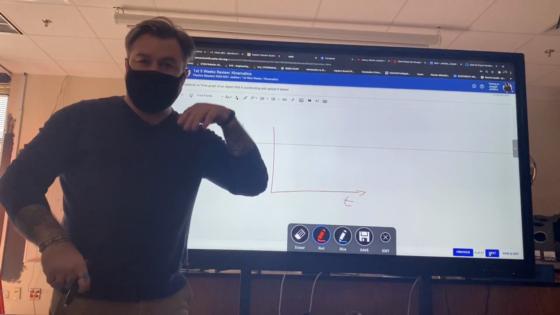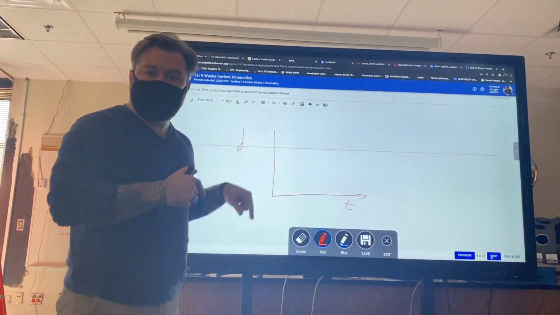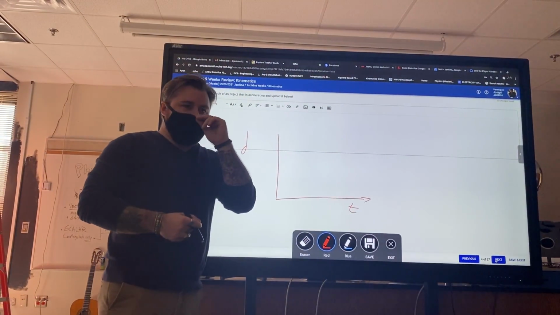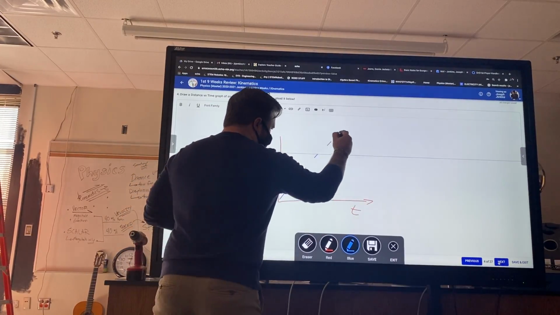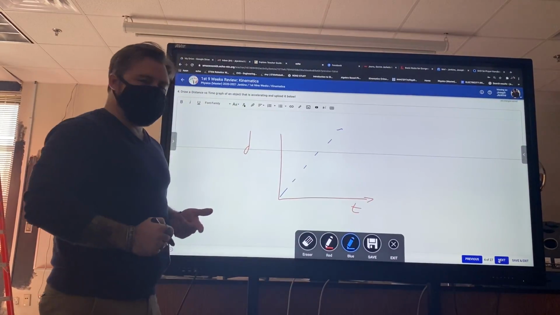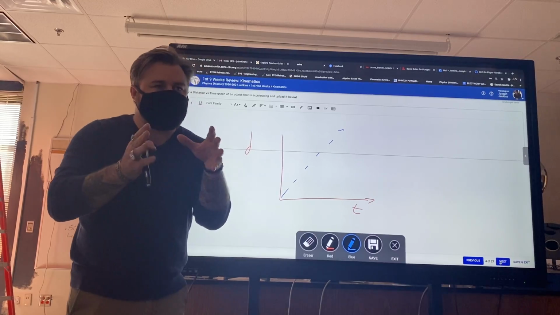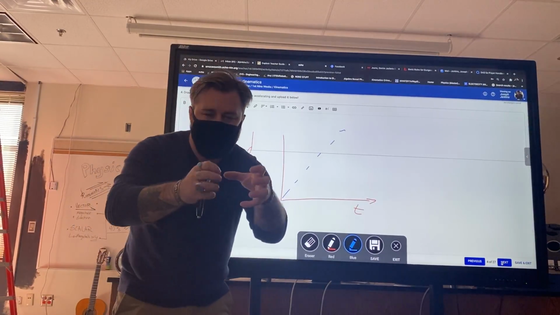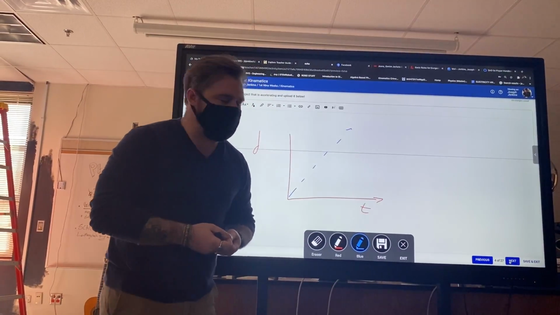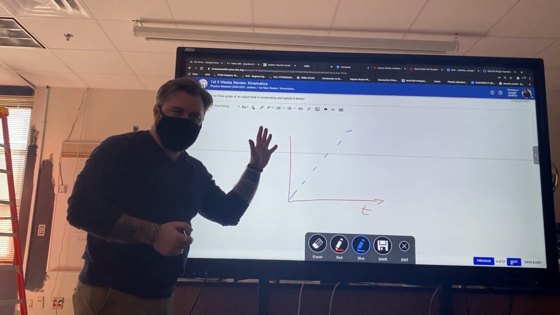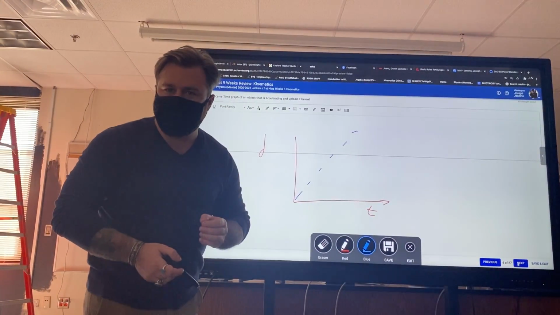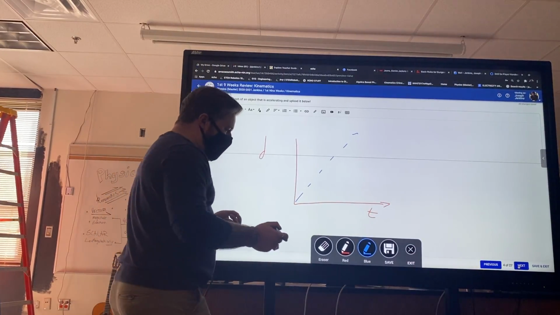What is acceleration going to look like on this graph? Well, we got to think about that. What is it going to mean? If, let's say, this one right here, that was constant. What's acceleration? Well, what does acceleration mean? It means I change my speed. I change my velocity, right? So how would I change my speed or velocity of this line? Yes, Roscoe, it would curve. It would curve, right?